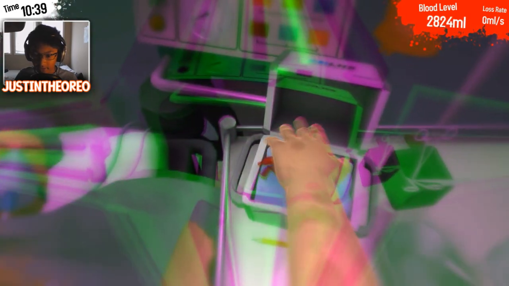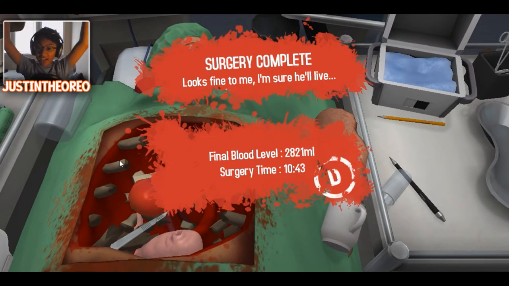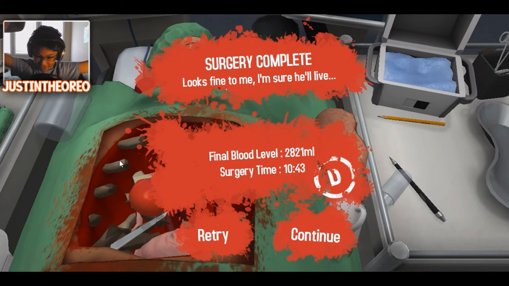Okay, so gently lift that. And then grab the new heart. Grab the new heart. Drop it in there. Come on. Yes! Yes! That's awesome enough. I am going to be an amazing doctor when I grow up. First try, I got this.